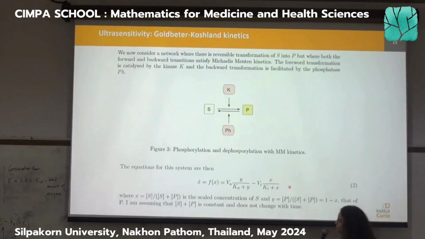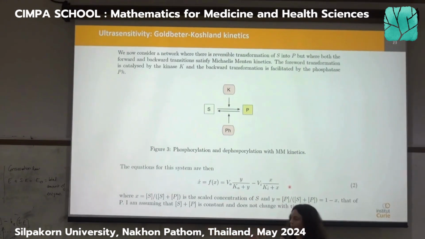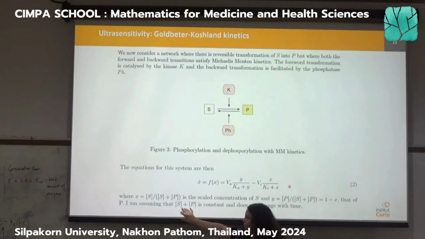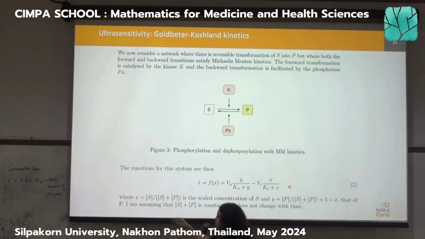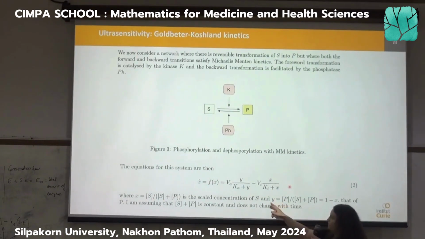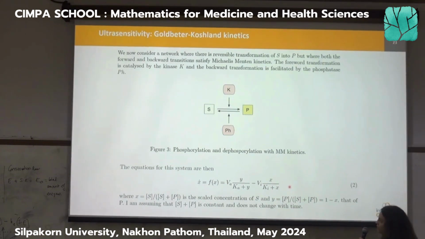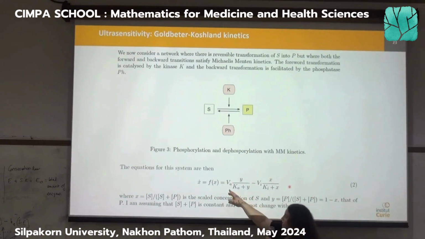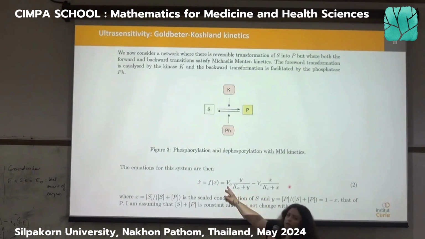So assuming that you have a constant amount of S and P, you assume that S and P do not appear and disappear, they are here and they stay here. So you have a conservation law for S and P. Then your state variables would be the relative amount of S with respect to the total concentration, and of P respectively. So Y would be the P concentration over the total amount. And as you can see, you have a Michaelis-Menten term for the phosphorylation, and also here a Michaelis-Menten term. Here VA is now the V max, and KA is K, and same here.